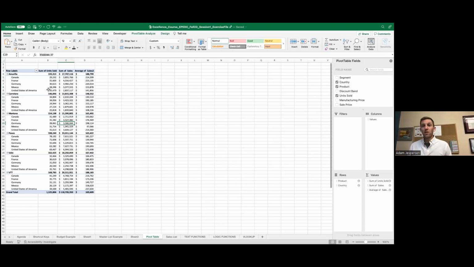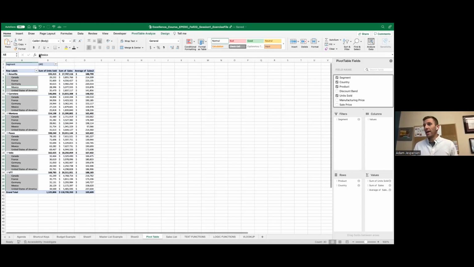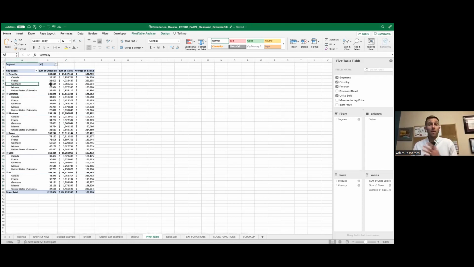A couple other features of pivot tables. We have these filters. So this function's just like the filters when we had them in our tables on Tuesday, where I might say, I want to be able to filter by segment. Notice when I brought segment down, now I get this little box up here that says segment. So from this, I could say, here's the whole kit and caboodle, all the product sales that we have.